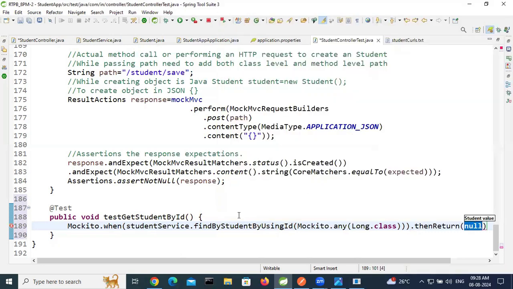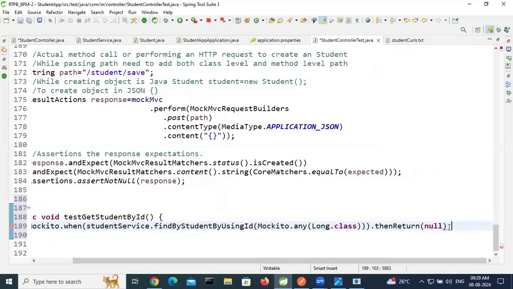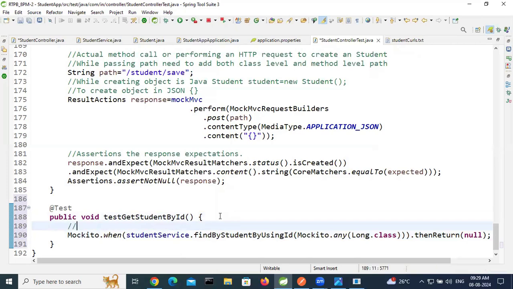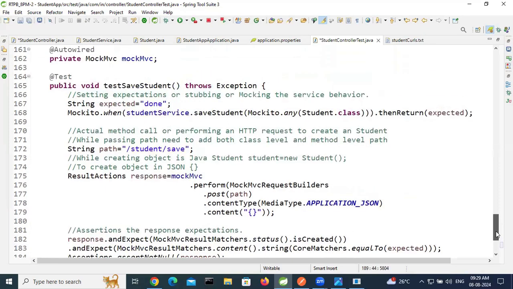This method will return the student, so we need to pass the student. It is nothing but setting expectations. Setting expectations is called stubbing. Setting expectations, or stubbing.